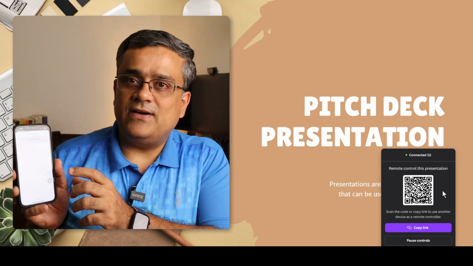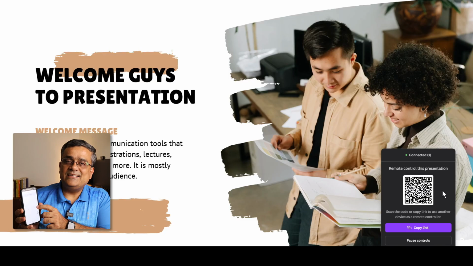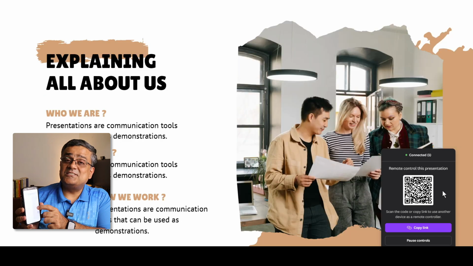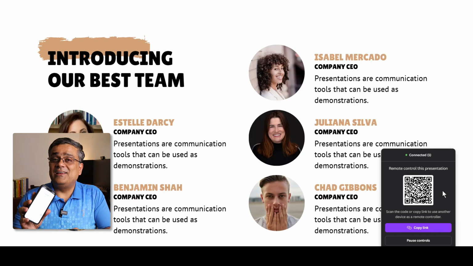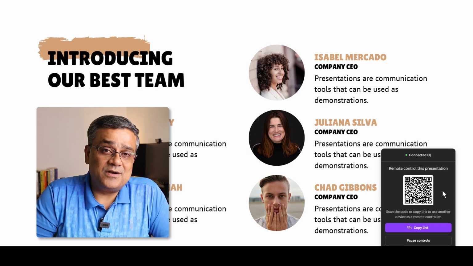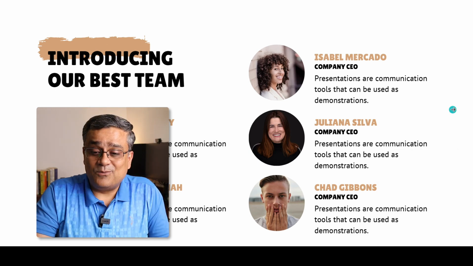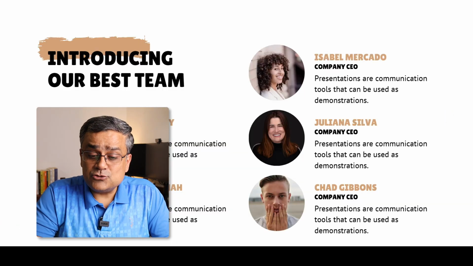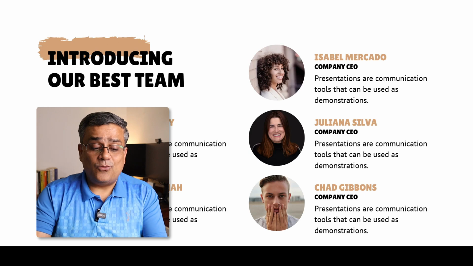So now if I click on this right arrow, my PowerPoint presentation will get changed and it will go to the next slide. So this is the way you will be able to use your mobile phone as a remote control while you are presenting your PowerPoint presentation using Canva. And this is a very good feature. I like it the most out of anything else within this Canva presentation. So this is the way you will be able to use it while you are presenting.